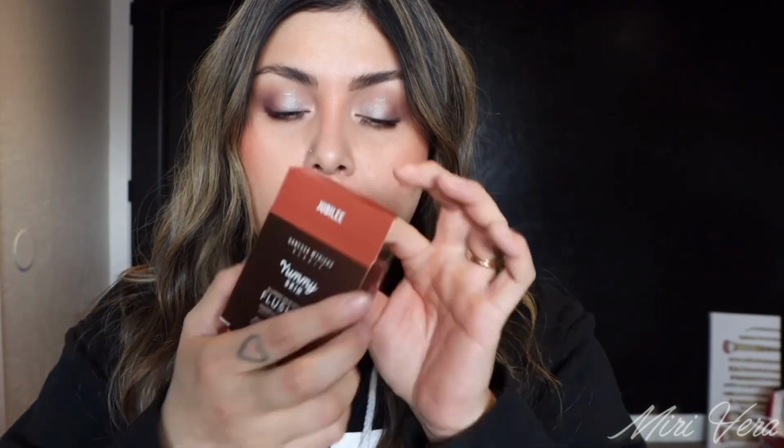Blush. I mean, blush isn't really on the title. Yeah, I don't see it. So I'm guessing you could probably use this for different things, probably on the lips, the eyes, just like her original powder balm thing, or balm powder. Jubilee is the shade I picked up, which is like that pretty terracotta shade.